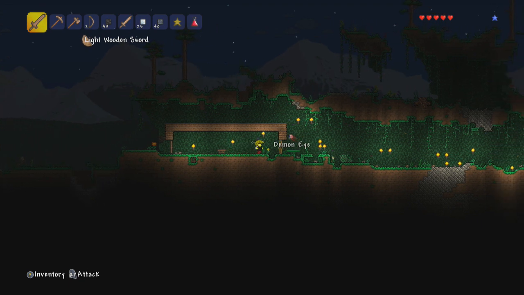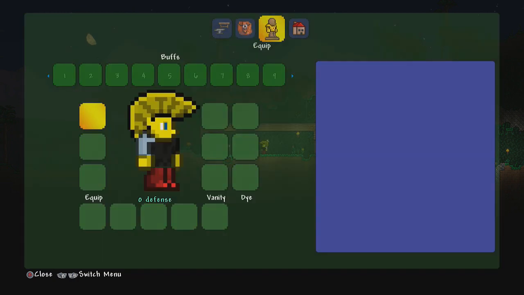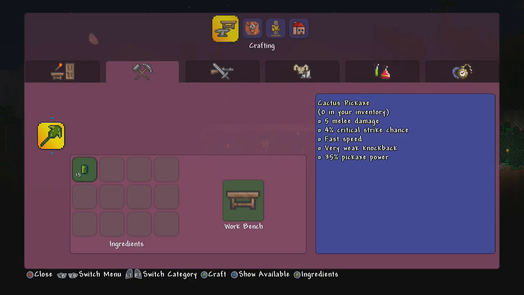So, there's an eye here. I want to make some armor. How do we make armor? Let's go here. How do we make armor? All right, it's going to be here. What's this? A cactus pickaxe.